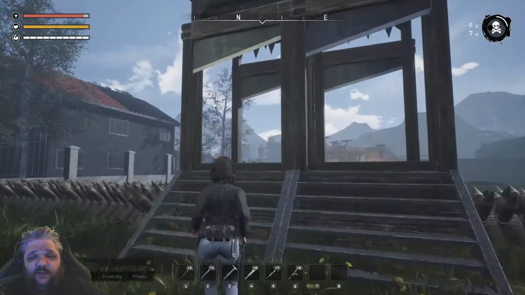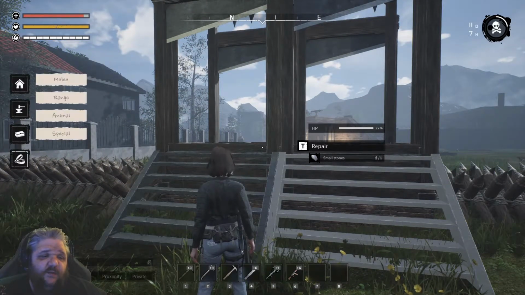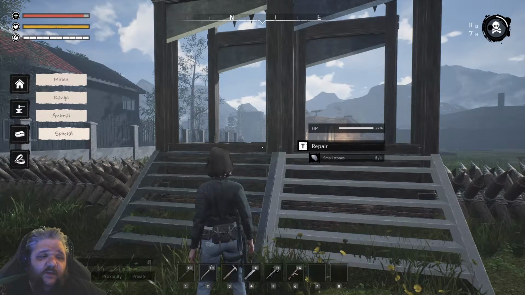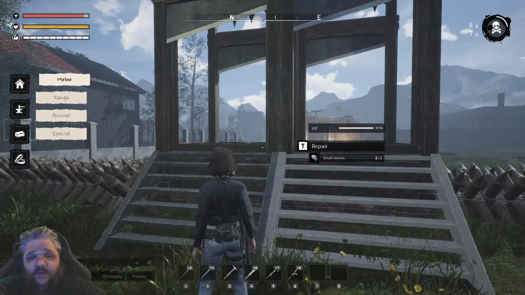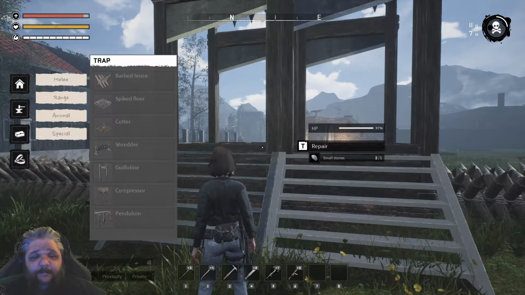These are the traps. If you go into your build menu, they'll be under this one. You can go up to either melee, ranged, animal, or special. These are the different types of traps you have. The most popular that I like are the manual or melee traps.